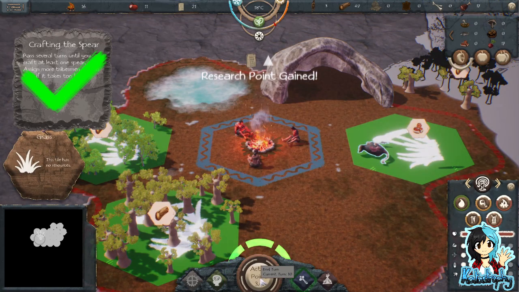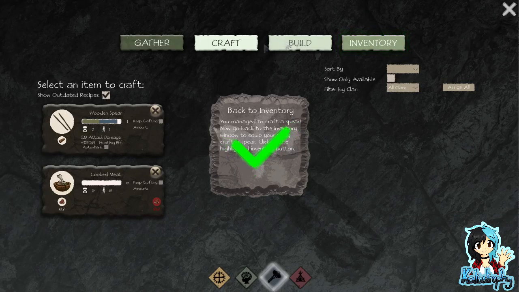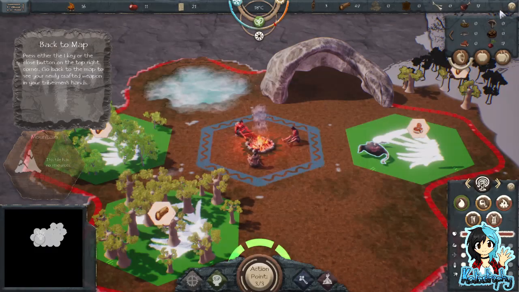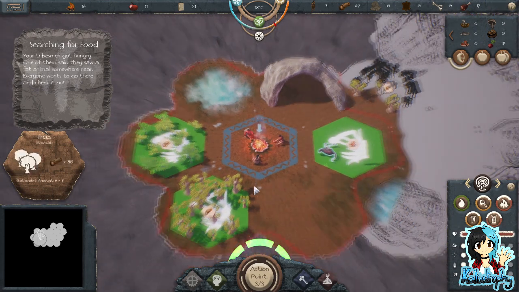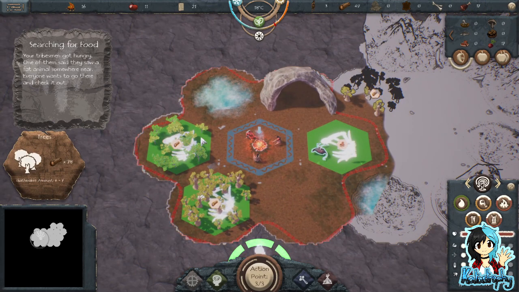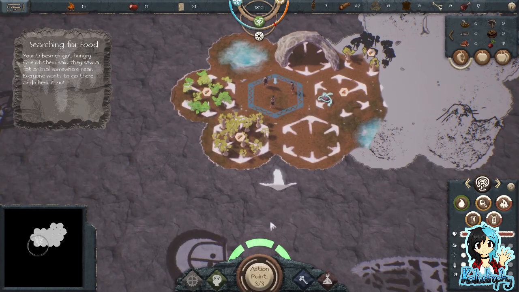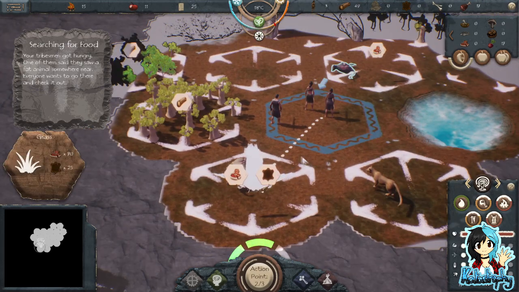It keeps cancelling out, which is annoying. Your tribesmen got hungry. One of them said they saw a fat animal somewhere near. Everyone wants to go there and check it out. Okay. Oh, is that a predator? Yeah, it's a predator.